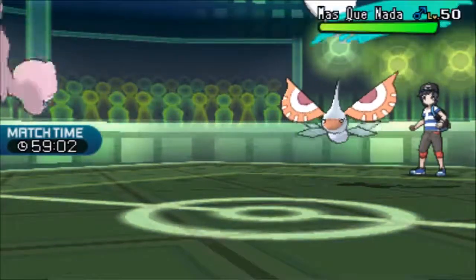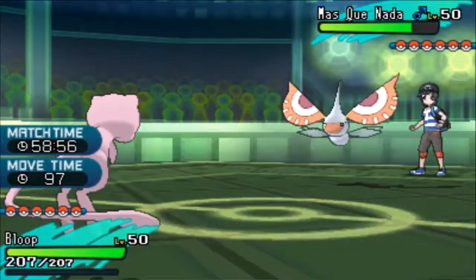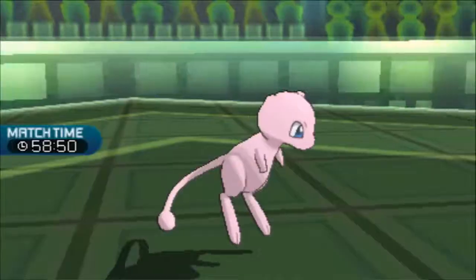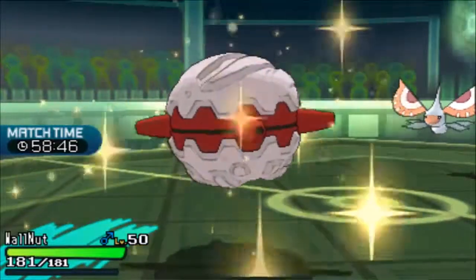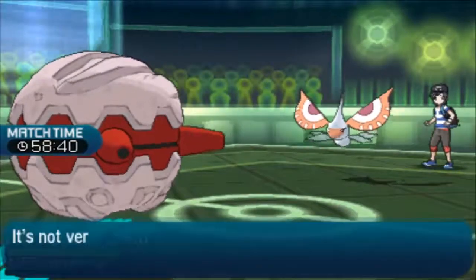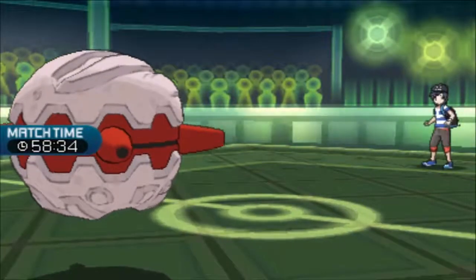So I go for the Knock Off, as in comes the Masquerain, and we can see here that it is actually a Choice Scarf Masquerain. And on this turn, I believe I decide to just go out into Walnut, my Fortress, as he actually ends up going for the U-turn. So I now know that it's a U-turn Masquerain, so that's really nice knowledge to have.